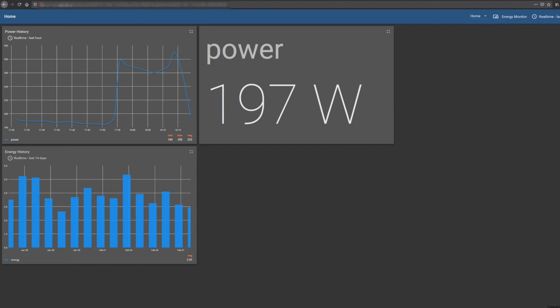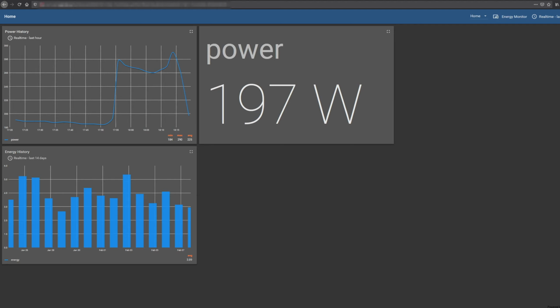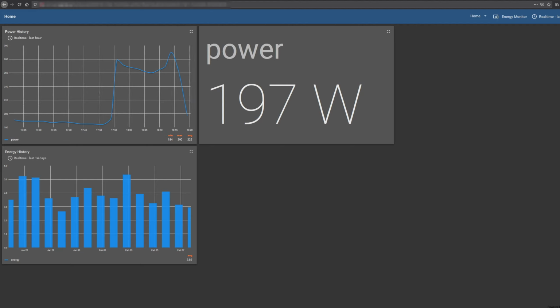For running ThingsBoard, we have a few options. Either we could run it on a separate computer or in the cloud or something like that that's different from the Raspberry Pi that's doing the measurements, which is what I'm doing, running it in a Docker container. Or you should be able to anyway, run it on the same Raspberry Pi that does the measurements for you, but I haven't tried that myself.